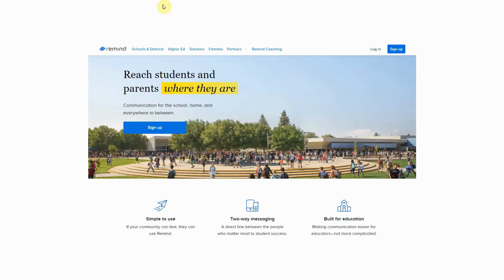Remind is a website, app, whatever, which allows us to communicate either via text, via chat, via their webpage, via email. It's pretty simple to use. Many of you might have used this when you were in high school or before. And full instructions on how to sign up for my Remind sections are on the syllabus.